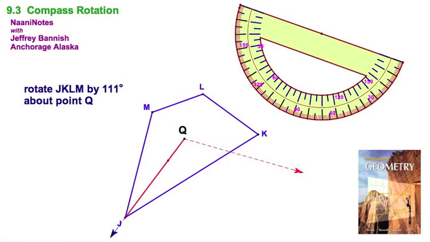I need to now mark a point of intersection. Put my compass, the needle on Q. Swing it through J. So I'm now transferring the distance QJ. And swinging that arc through my ray. My ray that makes my 111 degree angle. And what point am I going to label there? The rotation of J will be J prime.